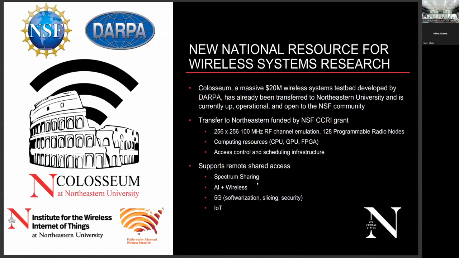Okay, I'll jump into Colosseum. So Colosseum, again, is a large-scale wireless systems test bed. By the numbers, it is the world's largest channel and network emulator. It is able to emulate 256 by 256 100 megahertz RF channels. So again, 65,535 cross connections, very large in scale, with a heterogeneity of computing resources: CPUs, GPUs, FPGAs. So as a programmer, you have the ability to leverage any mode of compute that you may want for processing purposes. And you'll see how this plays out.